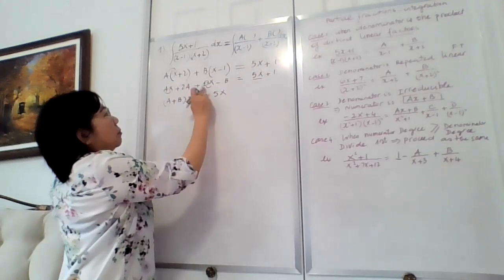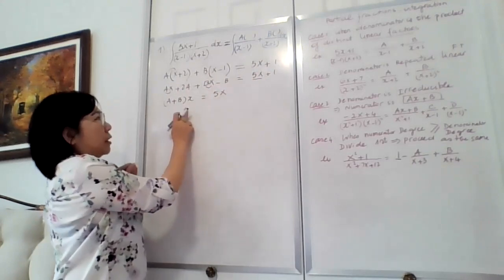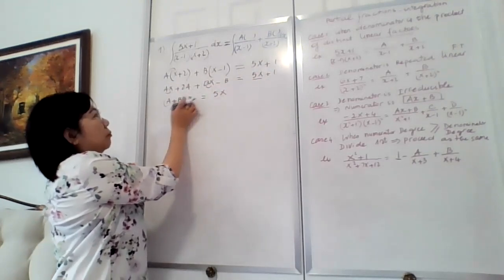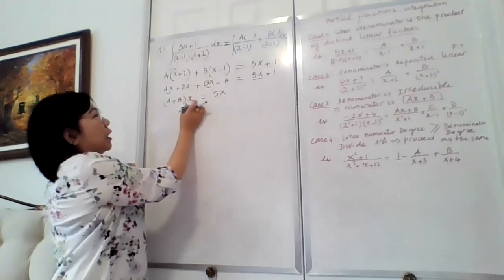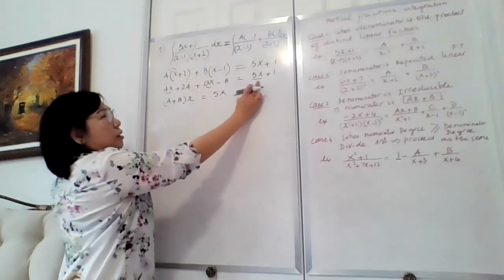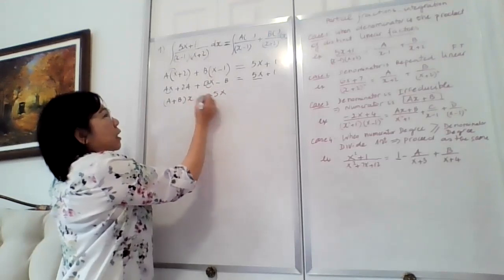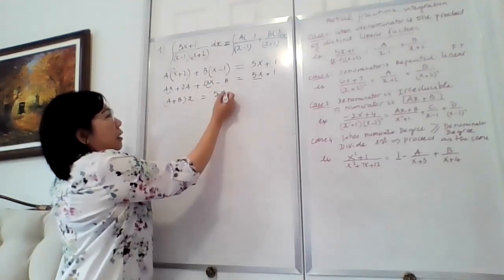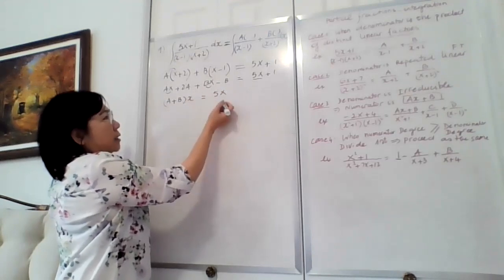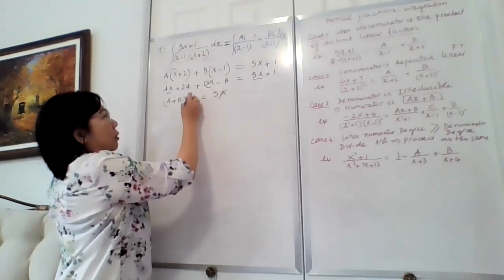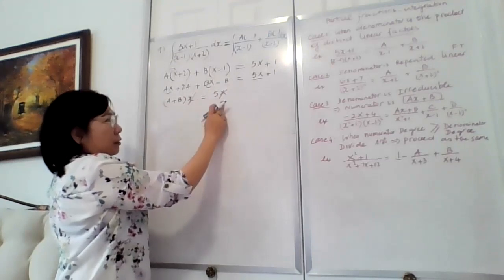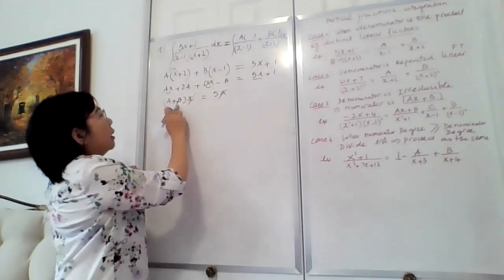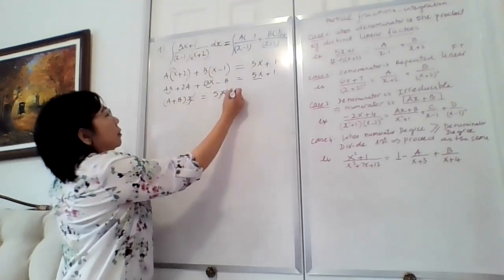So it means this a plus b, I don't know what numbers they are, but I know when you add them and you times with the x, you get 5x, which is equivalent to this. Now because they have an x and an x, and they multiply, I can bring this down, x divided by x equals 1, or I can just cancel it, and this becomes 1. So now I have a plus b equals 5.